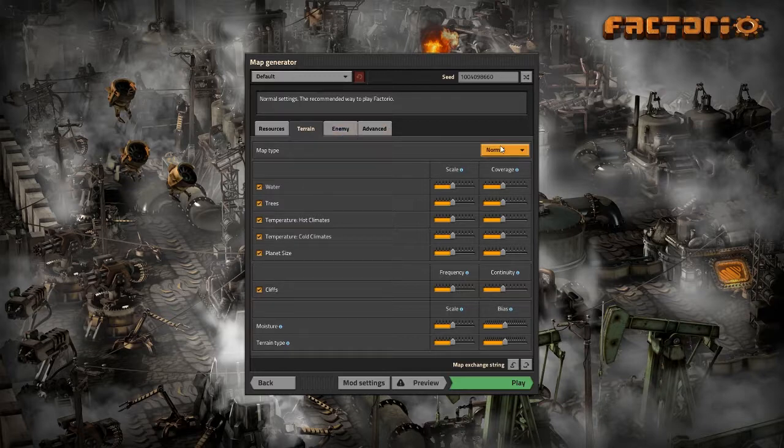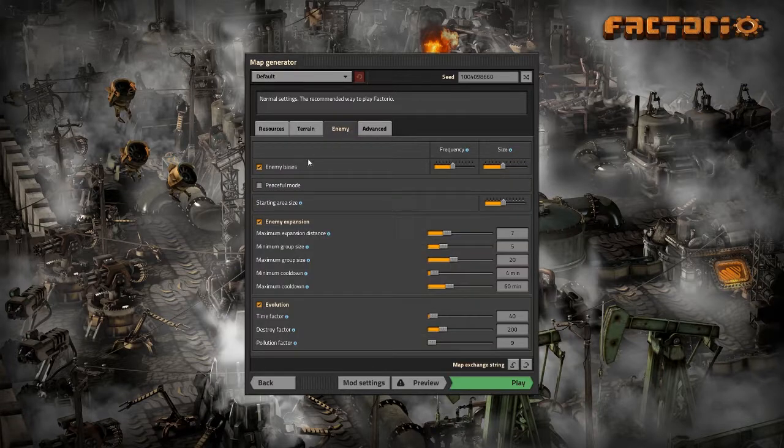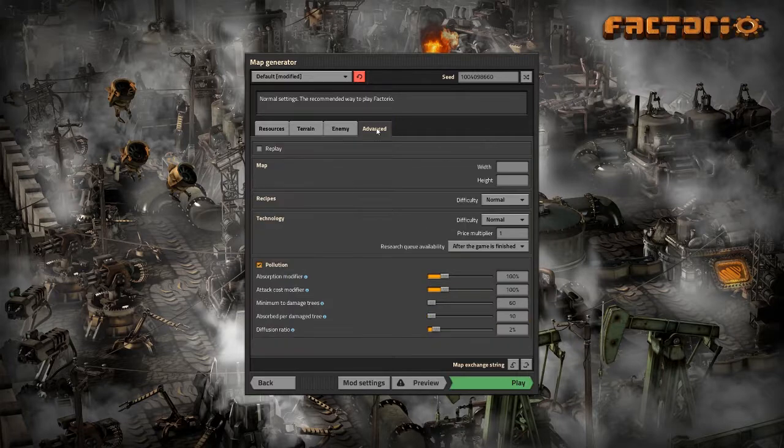I was considering making an island, but let's just keep it normal for right now. Enemy bases, everything is going to be pretty much what you would expect. I am going to give myself a little bit of extra time, so I'm going to say like 30. Not much, that's not going to have a large impact, but I have a feeling that there's going to be some learning curve that I'm going to have to overcome.